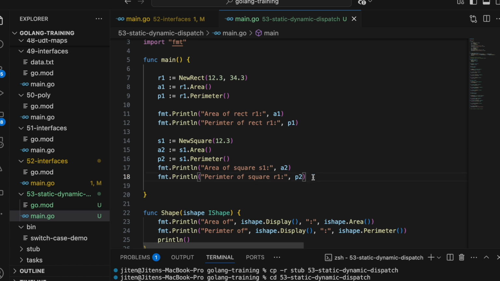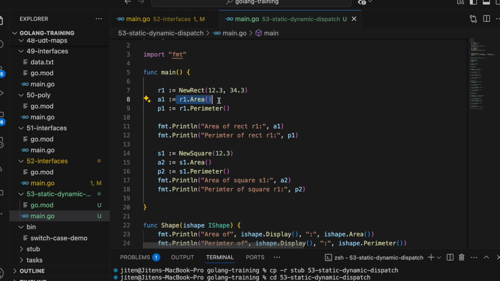If you really look at this particular application, the compiler is very well aware of which object to invoke. The compiler knows that R1 is a rectangle, so it has to invoke the rectangle methods, area and perimeter, similarly for square. This particular thing is called a static dispatch.